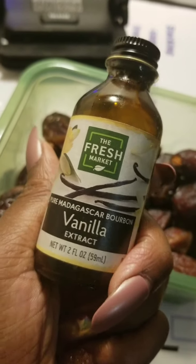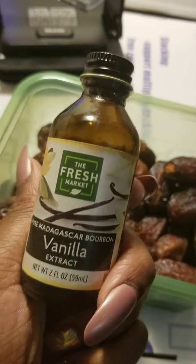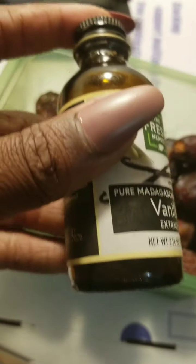This is the vanilla I'm using. Okay, as you see, I got it from Fresh Market. Alright, I don't want to put too much. Hold on now. Oh, see, you see what happens when you back this? People be using your stuff, and you don't even be knowing you got a little bit left.